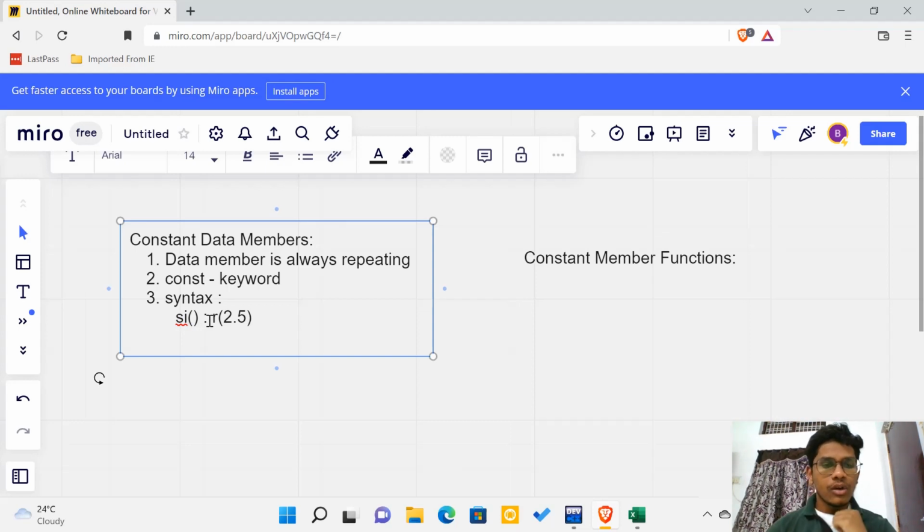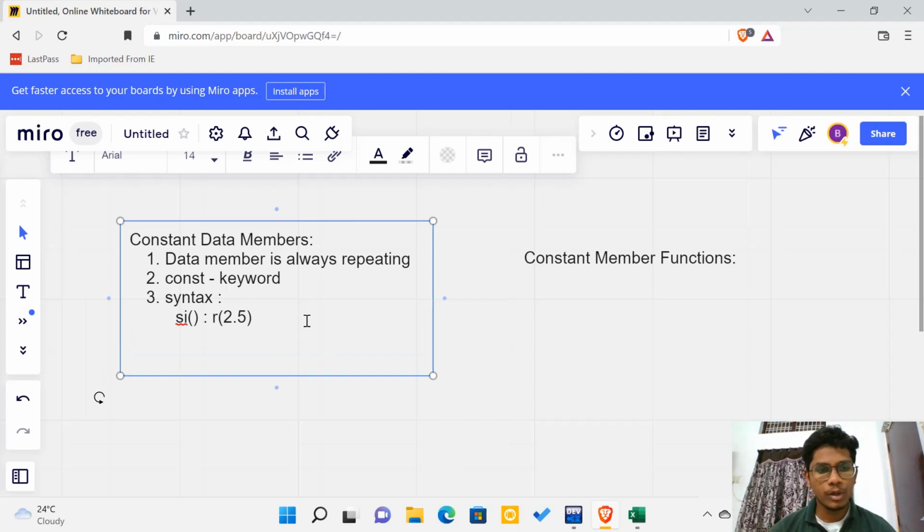After that, a colon, after that R is my constant, and 2.5 is my value, R of 2.5. We can make it pi R square or anything from that R. The simple interest formula is PTR by 100, right? So in this program we'll discuss how to initialize the constant data members and how to print the result.